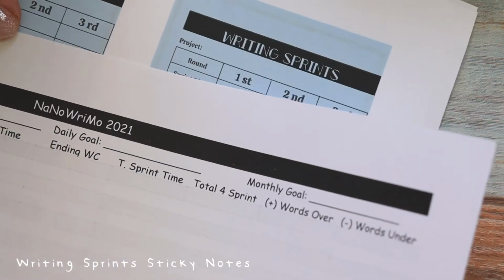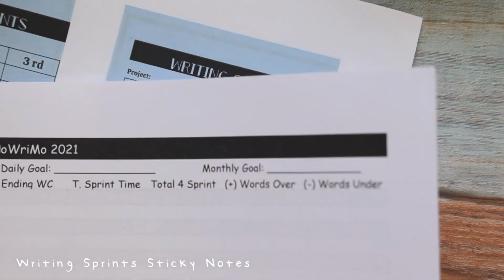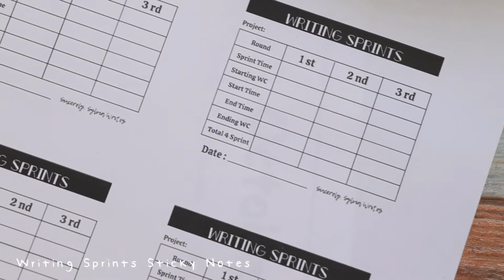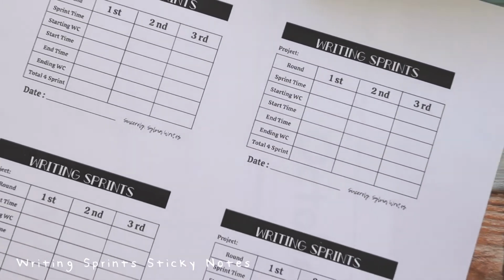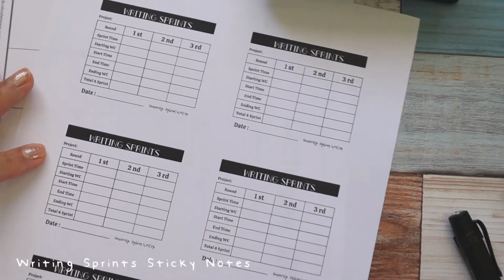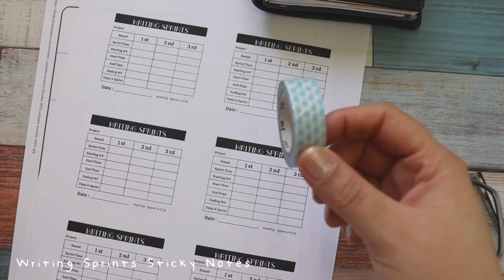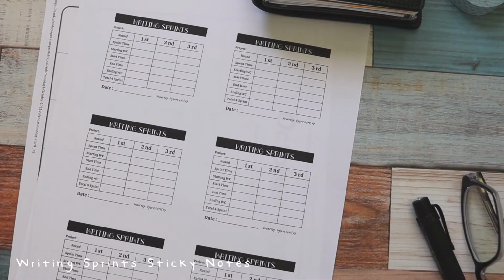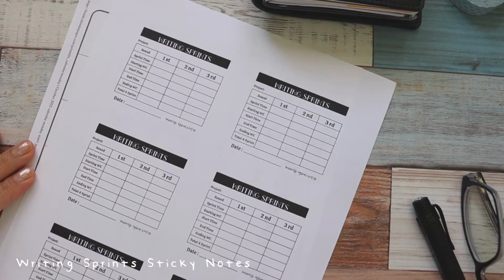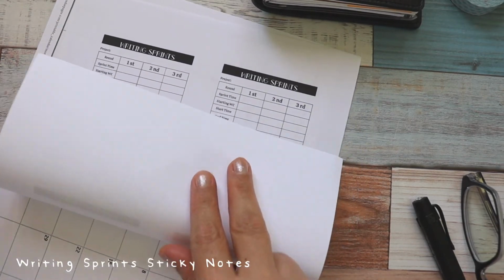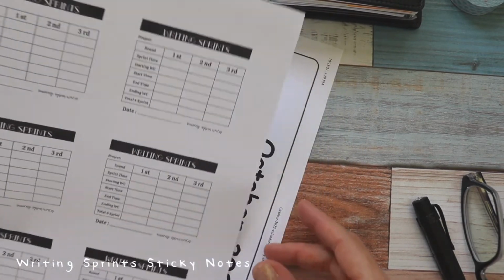And if you're someone who's not interested and can't be bothered to figure out how to print on sticky notes, because I definitely have friends like that, you can go ahead and let me zoom out here and just print out the entire sheet. You can just cut these out and use either some washi tape or a glue stick to stick these into your planner or your writerly journal. So there's no worries about that. Or you can just keep it on the sheet, fold it again, and tuck it into your notebook.